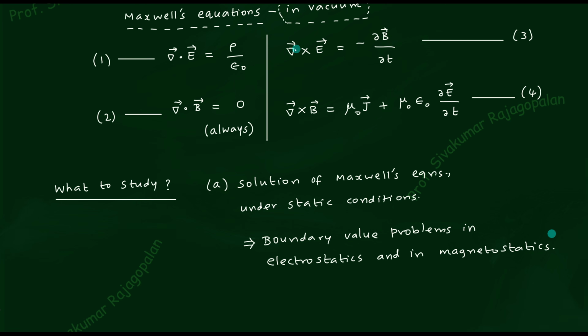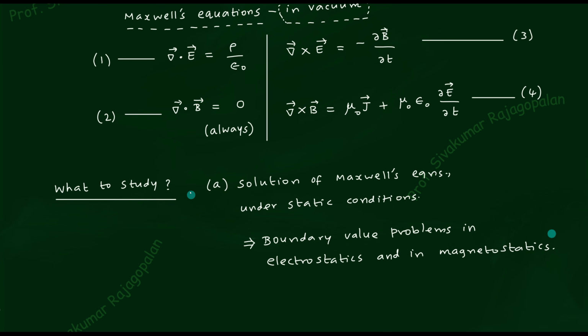And therefore, equation number 1 will share partial information, and equation number 3 will share the remaining information. So if you combine both of them, you will get complete information about that particular field. That particular field means either the electric field or the magnetic field. So now you understand the meaning of this particular statement that I have written.